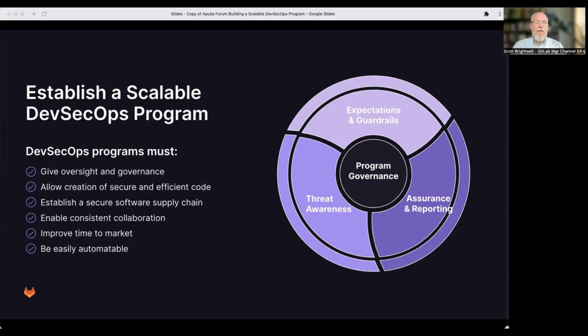For expectations and guardrails, are your compliance and security teams setting the correct rules and policies that are then being put in place, systematized with enforceable guardrails in those day-to-day operations with developers, security teams, operations teams, all working together to get applications into production?